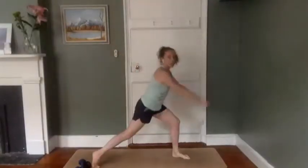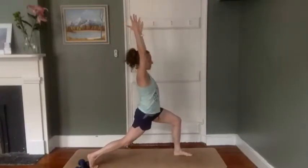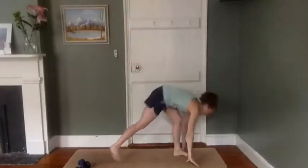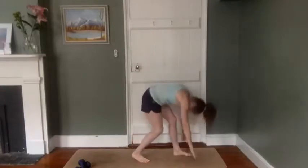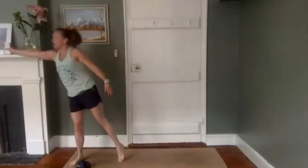High lunge on the other side. Again, arms wherever you want, whatever feels good to you. Lengthening through that back leg. And then pull that foot in. Hamstring stretch. Lift the foot if you want to off the ground, the ball of the foot and the toes. Getting into the back of the leg. Head is super heavy. And then bend the knees, roll it up. Okay, that was our warm-up, a shorter warm-up for a 30-minute class.